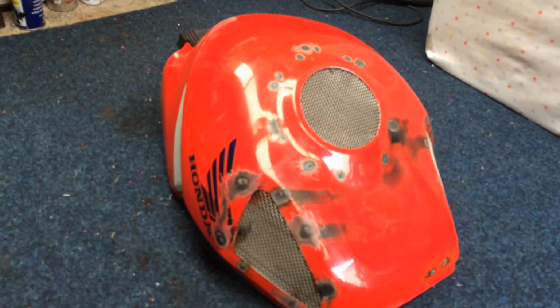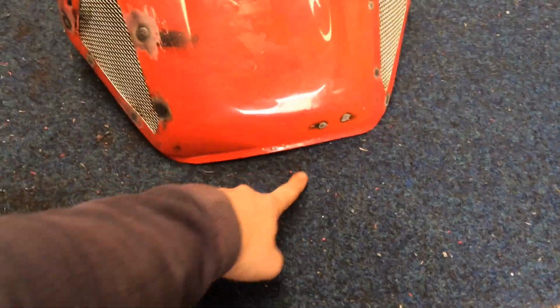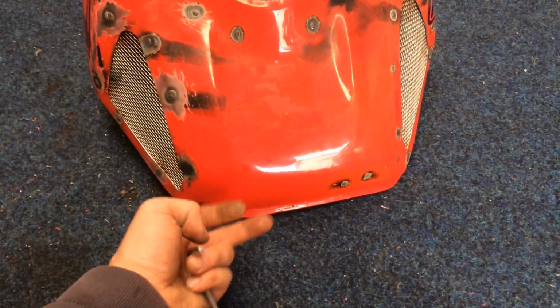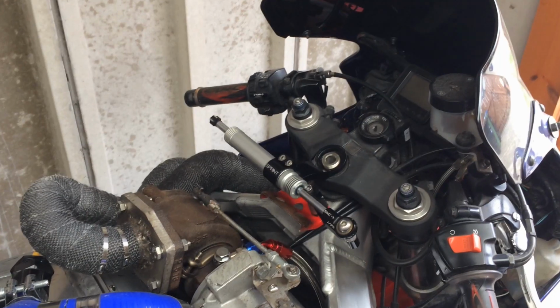So I've now got all the vents in the tank, all the way around. Now what I need to do is, there's a mounting point goes on here, that goes on the headstock on the bike. However, I'm going to try and lift the tank up a little bit as well, so it'll miss the exhaust, bulk the bike out a bit as well, give some more space underneath.